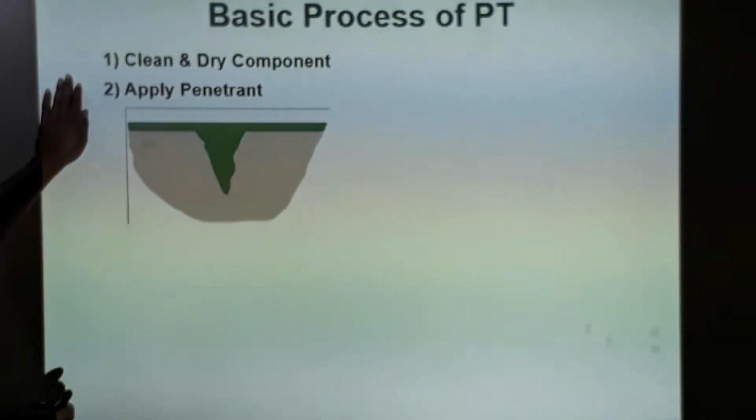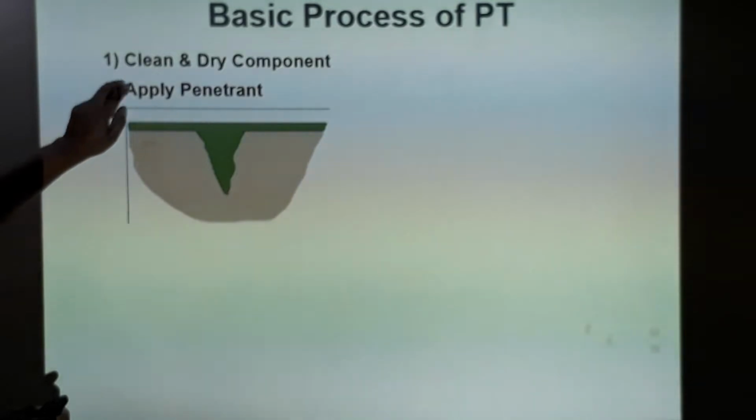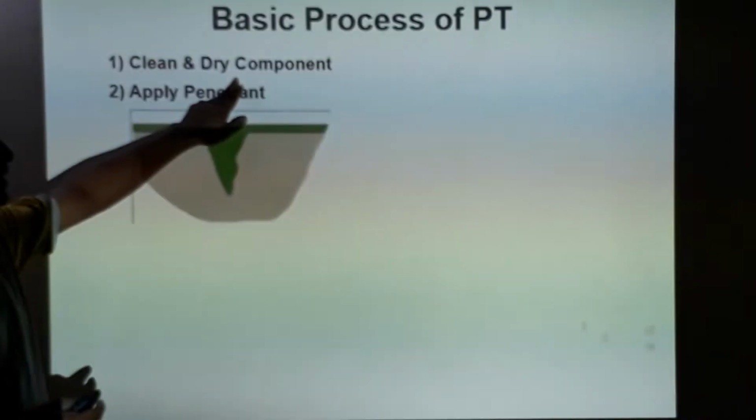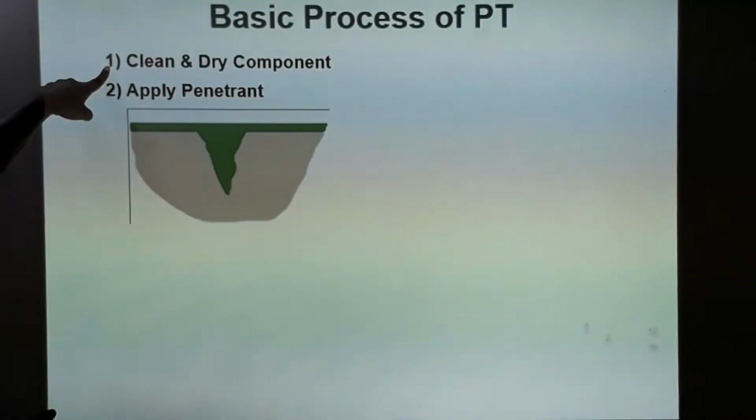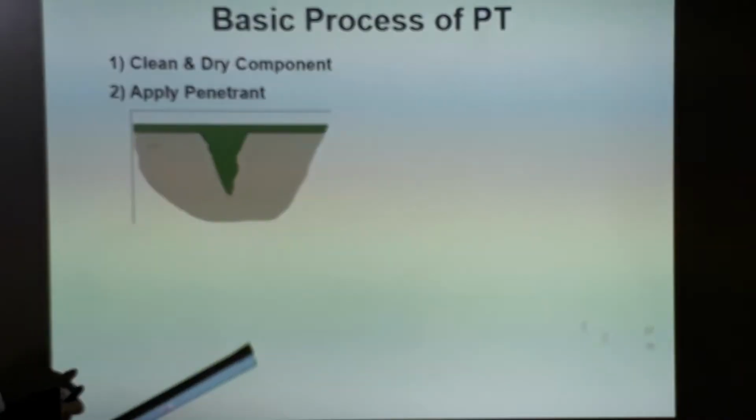Then the second thing is that after cleaning and drying, you need to apply the penetrant. Now what is the time for cleaning and what is the time of drying, and how much drying time is required for a part, that we will discuss. So the first step is clean and dry the component. This is the most important step, that is pre-cleaning. Second is apply the penetrant. You need to apply the penetrant.